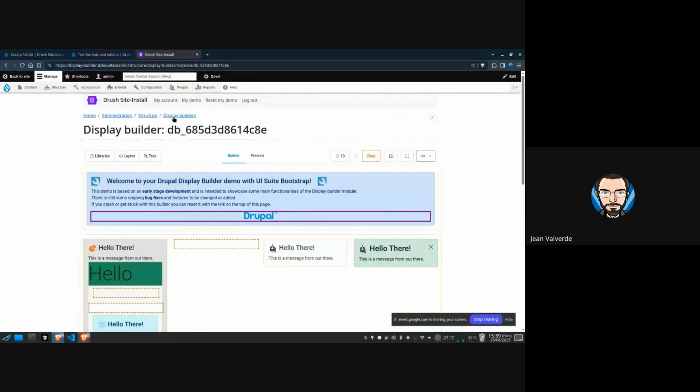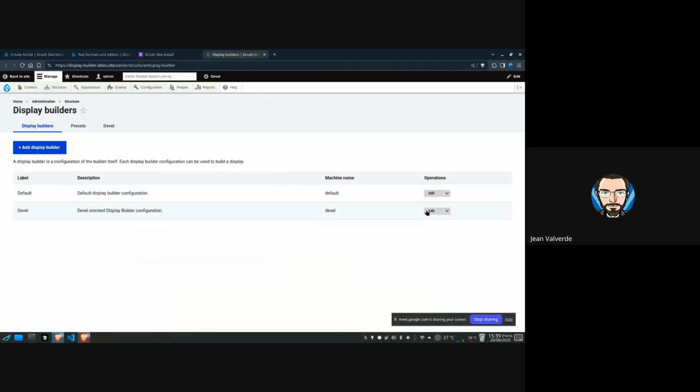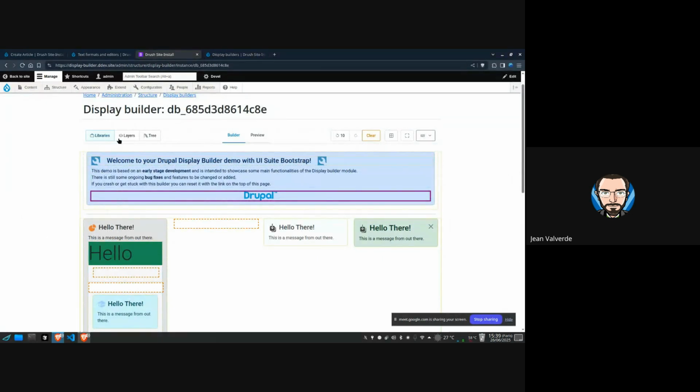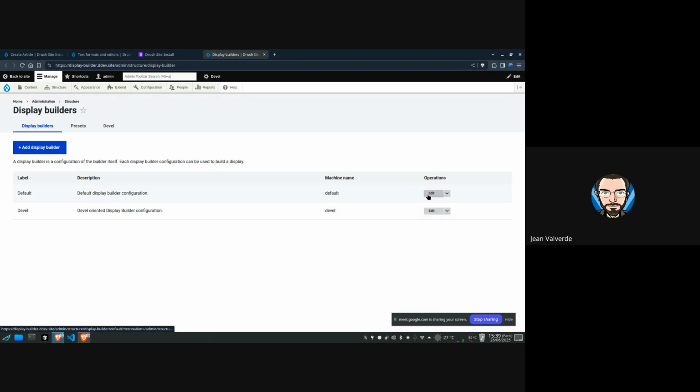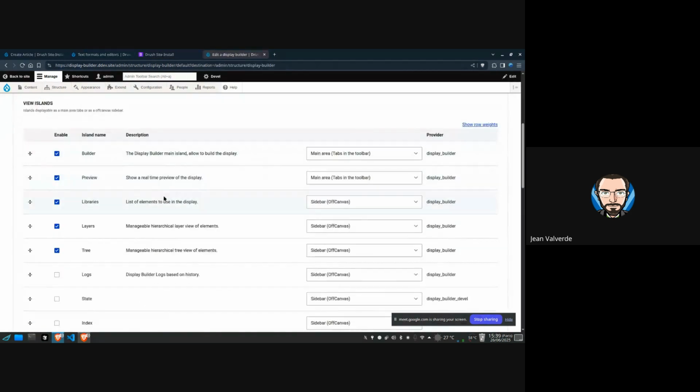And of course, everything is still configurable: the Display Builder itself, meaning the tools, the libraries, the layers, what's in the toolbar, and the options. You can enable or disable them.